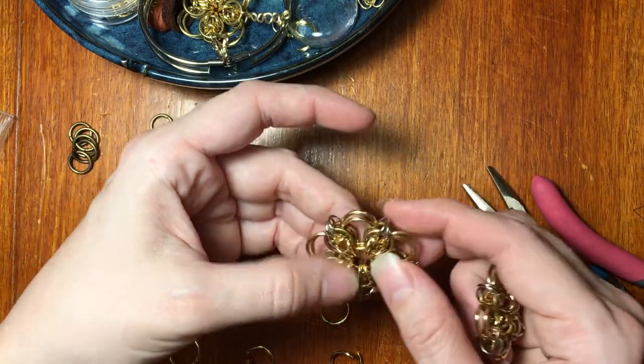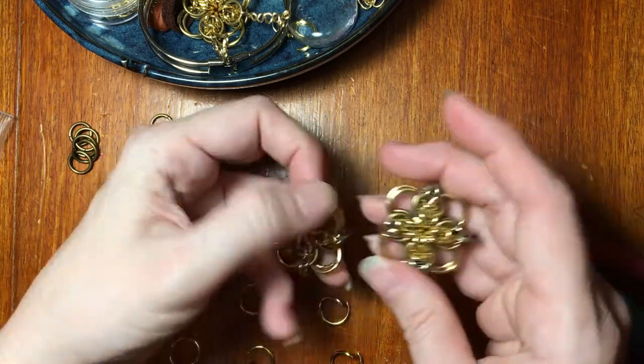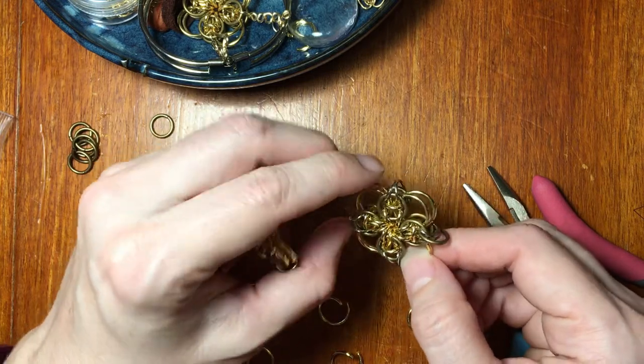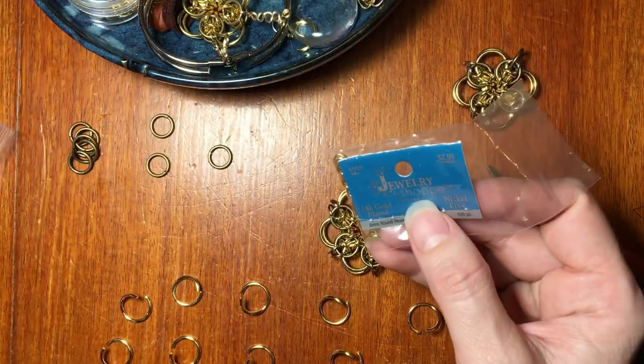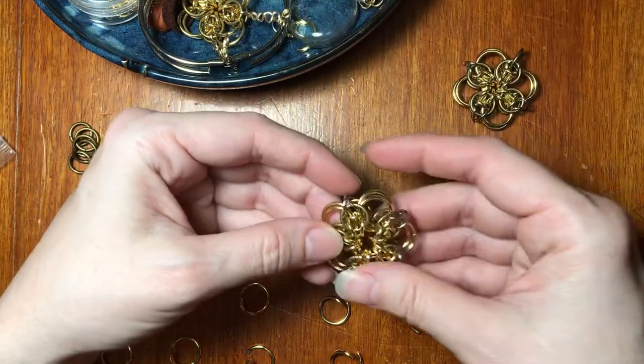This one is 5, and once again, the size of the rings is important, so if you want it super sturdy like this, you gotta fine tune the size of the rings you're using. I'm working with a bunch of different sizes of jump rings, so I gotta kind of work with what I got.